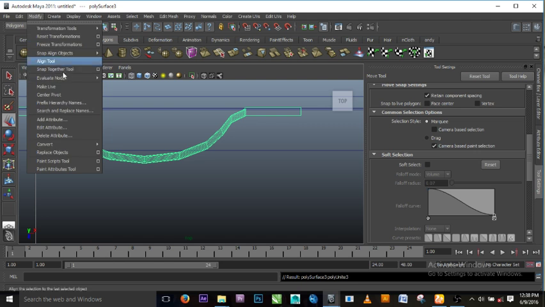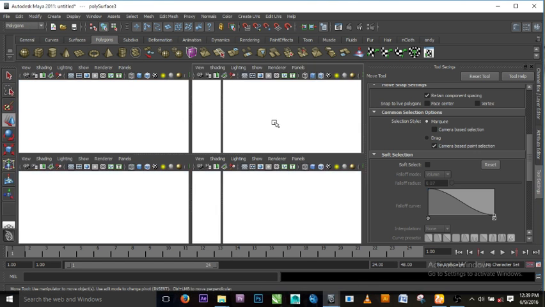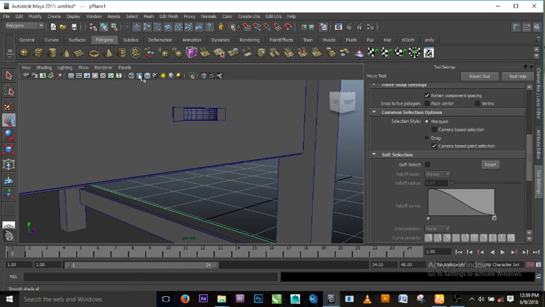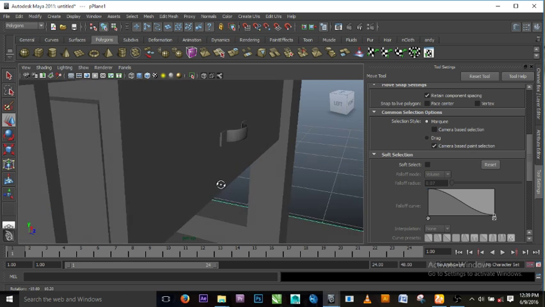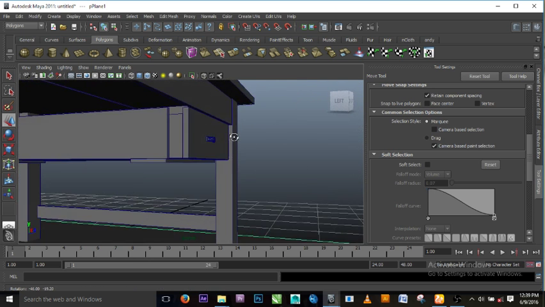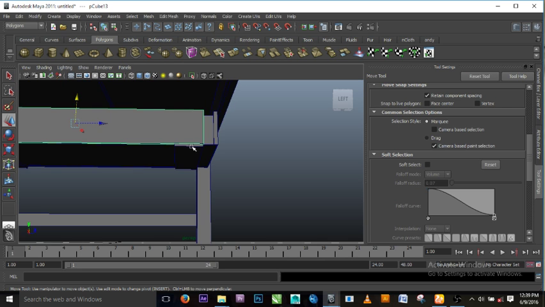So I'm going to modify center pivot. So it is one now. So we have it. So when we do this and check this, we have it like that. And that is that side. This place also, it's not the way we want it.